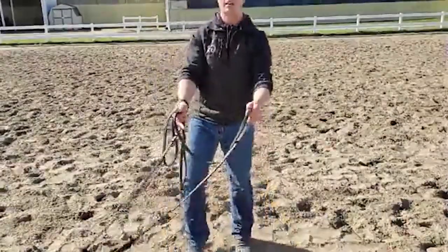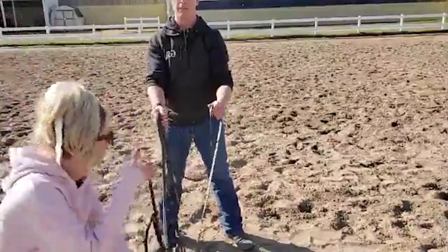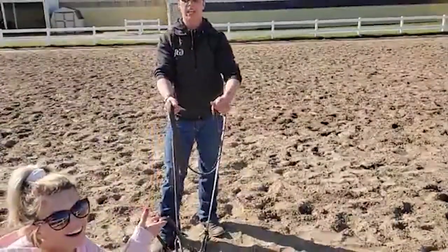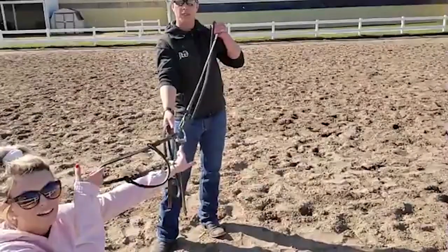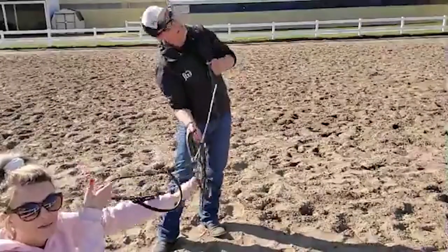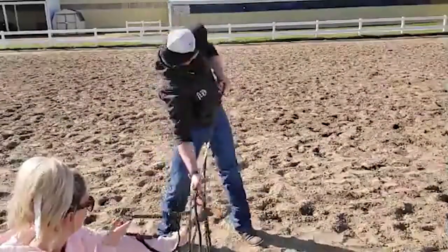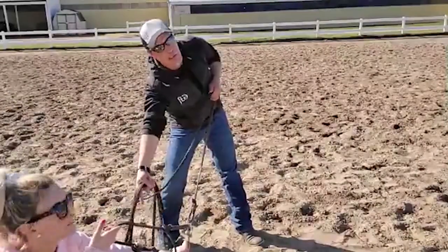If you come across here, you take your hands, I'll just sit right here in the middle. Just give me some weight on that bit. Just crouch down, so you're out of the frame. There you go. So right here, if I just pull one rein, can you guys see how it twists that bit? So I'm creating that looseness in my pull. I'm twisting my horse's head, right? So when I just pull one rein, you're twisting their head and they're going to dump this shoulder, okay?